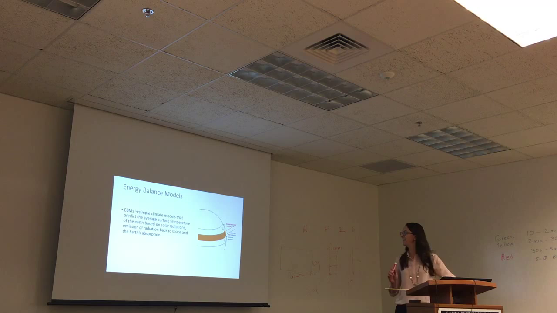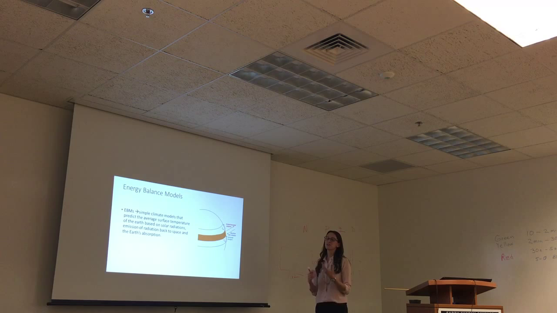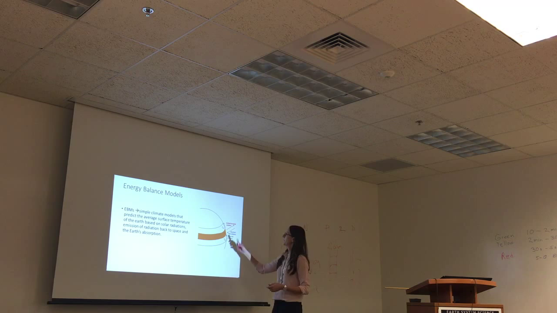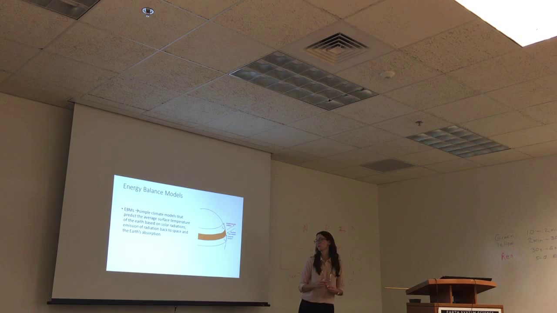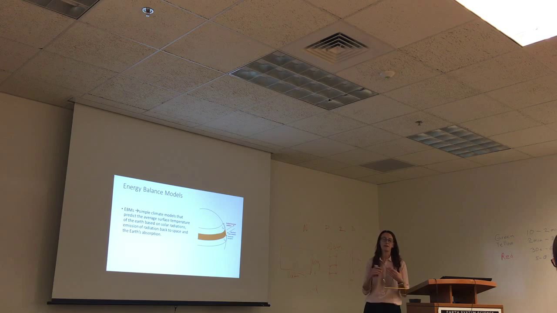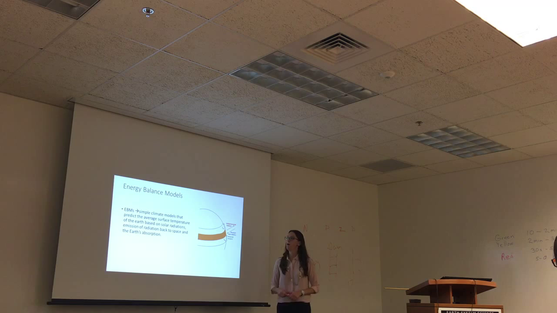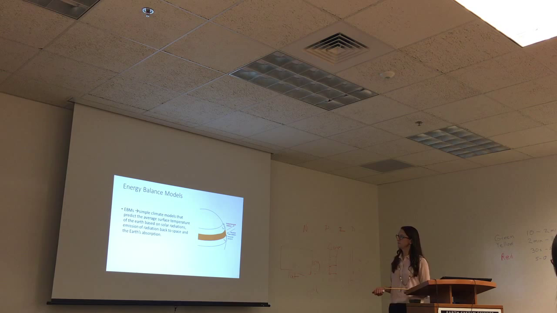So I'll just give a little background of some of the models. An energy balance model is your simplest idea. Again, if we think about the climate system, it's the amount of radiation entering the Earth and the amount of radiation leaving the Earth. So any change in that radiation balance is essentially your energy balance model. Some can get a little more sophisticated and they can be broken up into latitudinal bands. So you'll have different incoming solar radiation at different latitudes, and then again you'll have different radiation exiting at those latitudinal bands. Super simple, you're only really just calculating that transfer of energy.